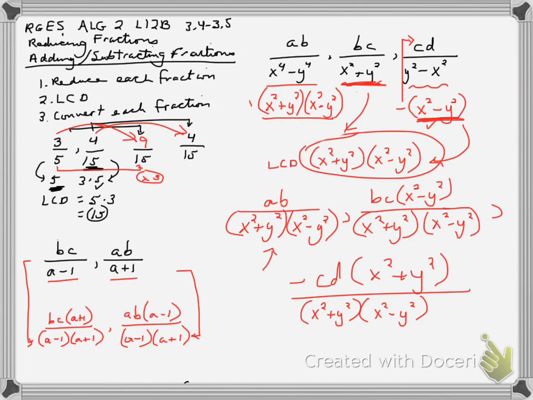Now on the next page, we're going to talk about adding and subtracting fractions. Recall, to add and subtract fractions, what you need is the common denominator. So that 3.4 was prelude to what you need for 3.5. To add or subtract fractions, the key is the common denominator. What we did in 3.4 must be done for every problem in 3.5, and then you add them.